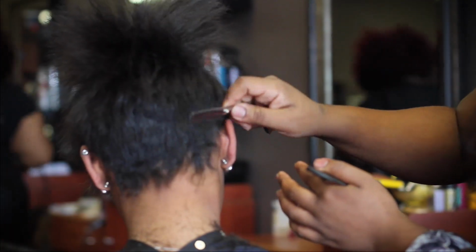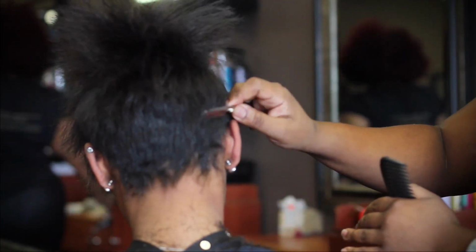Now I'm going to take my straight razor and clean up the sides a little, making sure not to neglect around the ears or the nape of the neck.